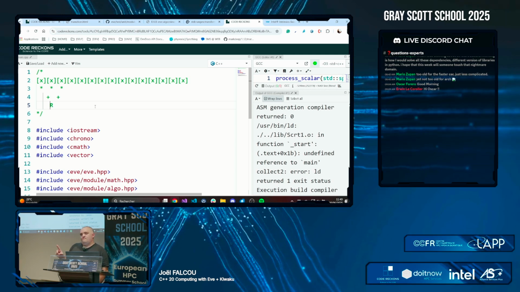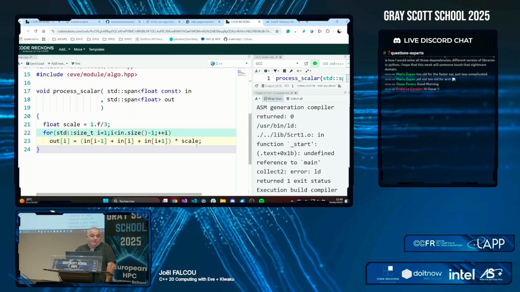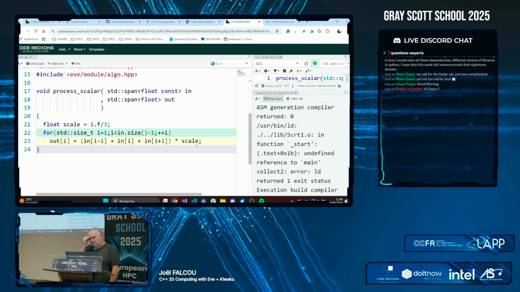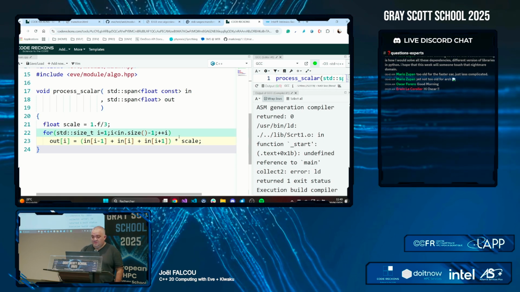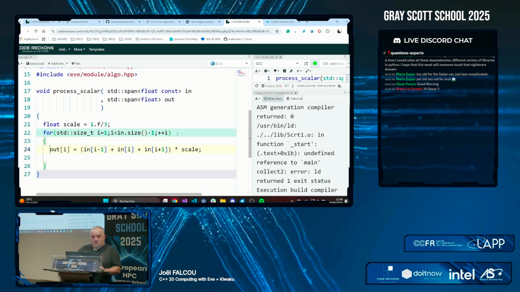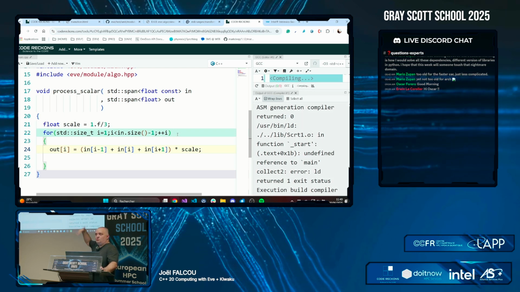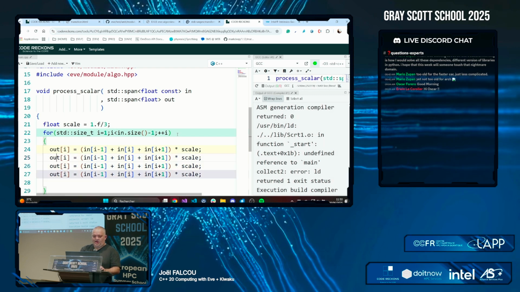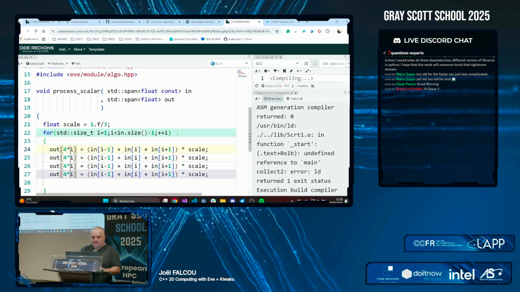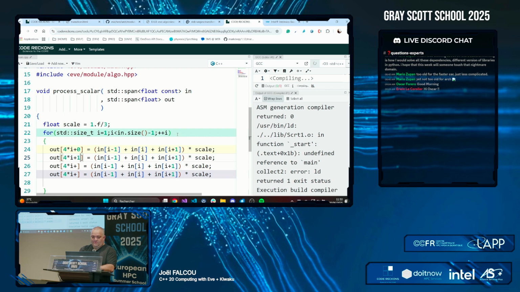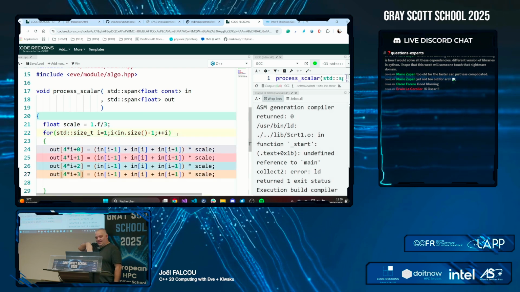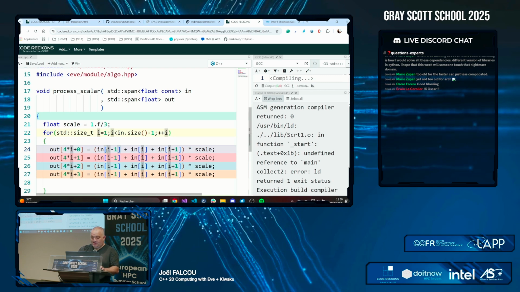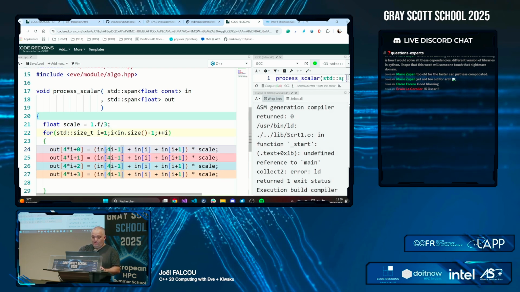So one thing you can do, because sometimes you don't really know what to do, it's complicated, the algorithm is not easy to read: take your algorithm. Let's take this scalar algorithm, actually. I'm not going to change the loop, but in your head, you can say, I have 4 outputs to compute. So I should do something like this in the end. And if I compute that, what do I have to read from this? Oh, that's 4 times I everywhere.